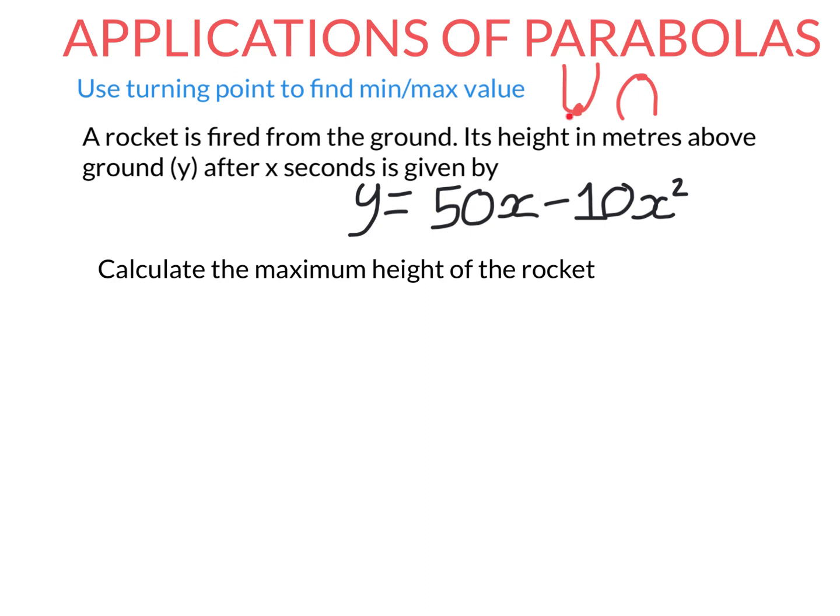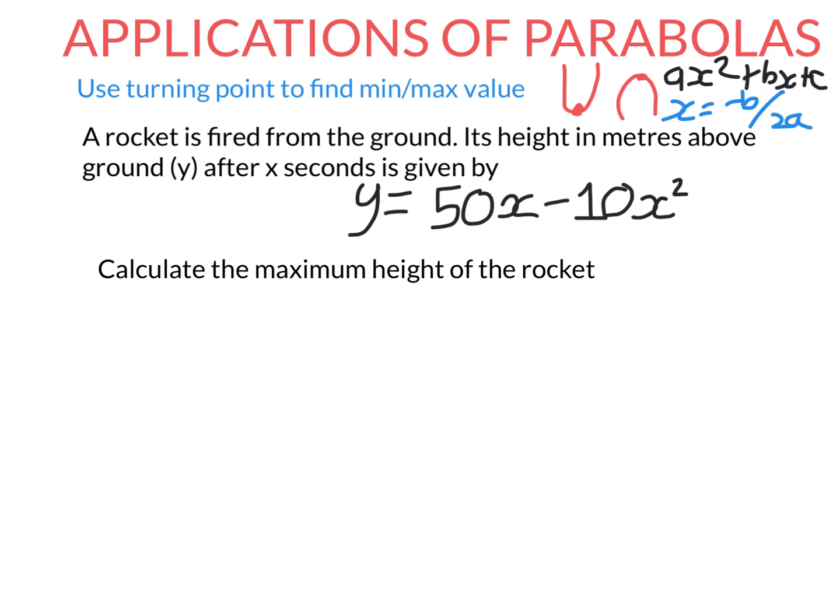So remember, the maximum or minimum value, whichever it is, occurs always at the turning point. So all of this will involve finding the turning point. Now, it can be a bit difficult to find the turning point using completing the square, which is what we've been doing. Another way you can find the turning point, if you have ax squared plus bx plus c, it turns out that the turning point always occurs at x equals minus b over 2a. So I'll show you both methods for that.